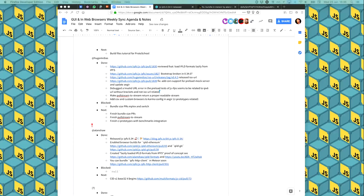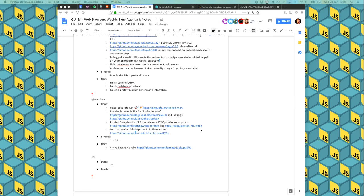Hugo has a response. Yeah, just a quick one. That's the code path that goes through the pool WS, so it's all related to WebSockets. We used to use a library to build related URLs, like using window.location, to build a WebSocket URL. With my package, I also redid that logic. But all of that code goes through either node URL or the browser URL, which are now basically the same. So my guess is the old relative package was doing some stuff that masked the error, and now it's going straight in, and either the browser or node just errors out because it doesn't handle IPv6 without brackets.